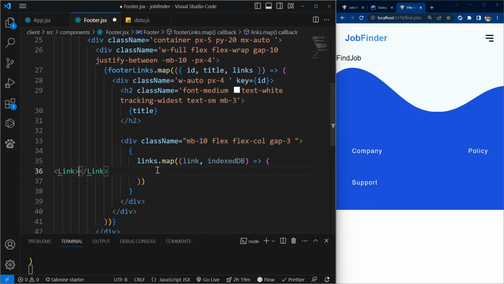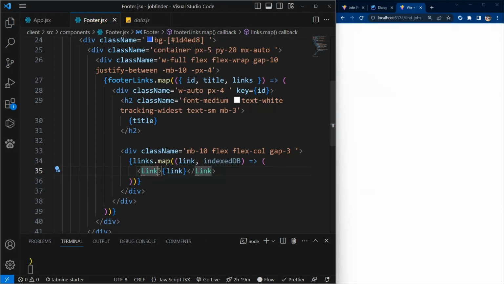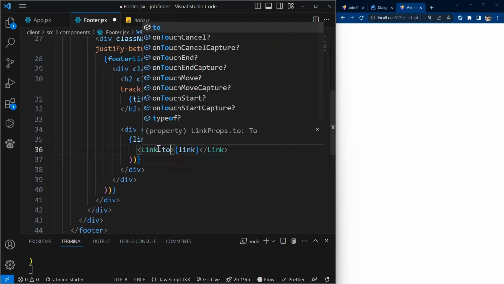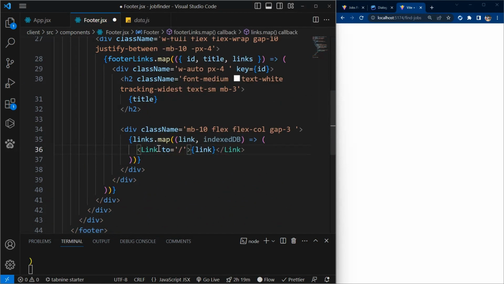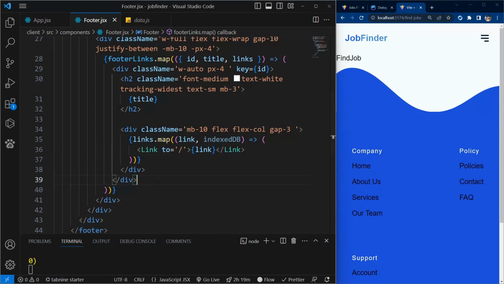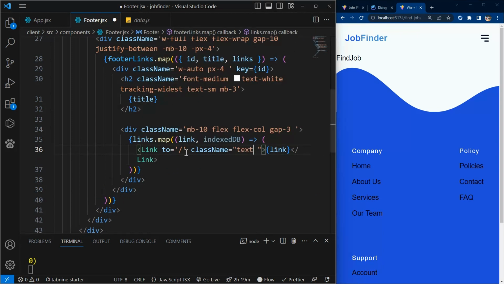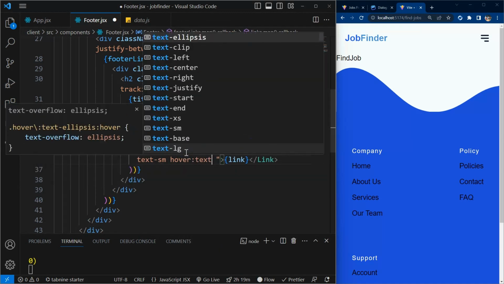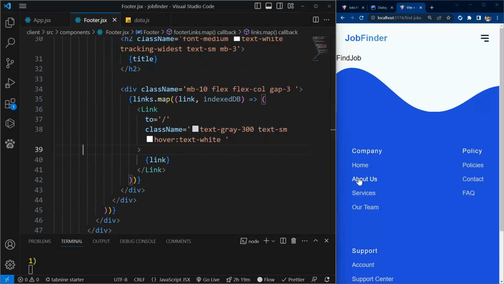Okay, so now we'll loop over the link. Then the to property, we'll just put slash there, since these links are not going anywhere. Okay, so we'll get a class. The text should be white, gray 300, text-sm, and on hover it should be white. Okay, so that's a pretty simple footer.